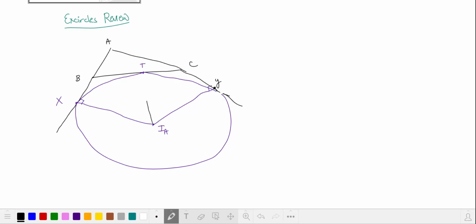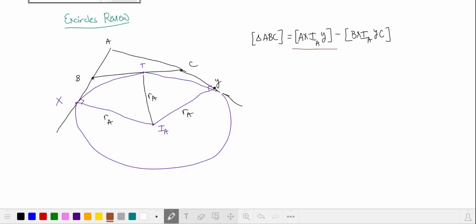We're going to find the area of triangle ABC in terms of the radius of this excircle, which I'm calling RA. To do this, we'll first find the area of the quadrilateral A, X, IA, and Y, and then we'll subtract the area of the pentagon B, X, IA, Y, and C, leaving behind this triangle ABC. Let's start with the area of this quadrilateral. I'll connect the points A down here to IA. So this will be the sum of the areas of triangles AXIA and AYIA.